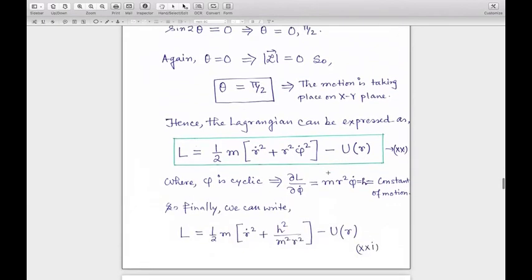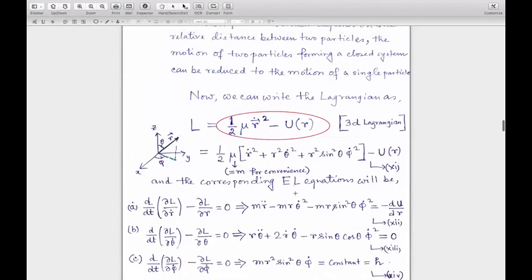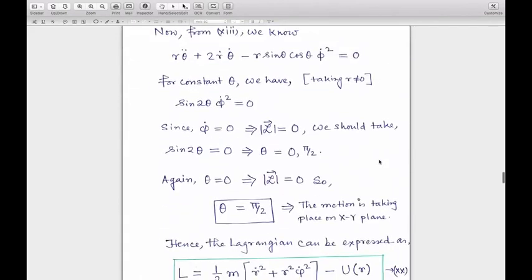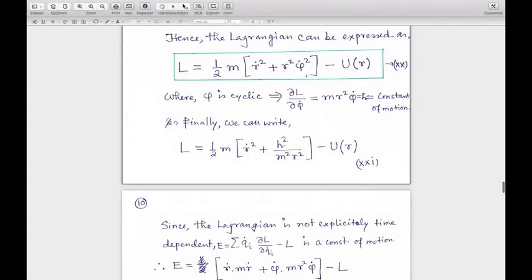So now, using all this knowledge, finally you can rigorously reduce this Lagrangian using theta equal to constant. So this will be 0 and sine square theta is equal to 1. So you have half m r dot square plus r square phi dot square minus u of r. So you see, this is a reduced Lagrangian. This is not a Lagrangian which should be written from the beginning, although in all the usual literature I have seen, they start right from the beginning with this type of assumption. So this is a rigorous demonstration.